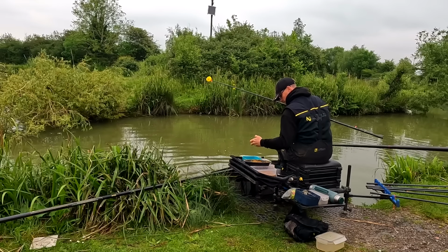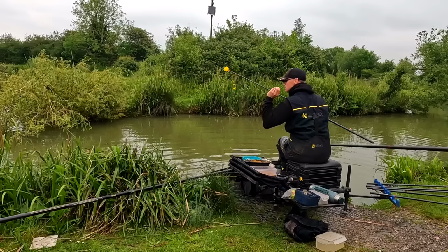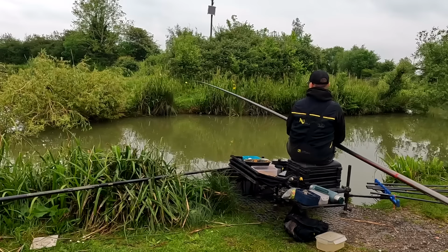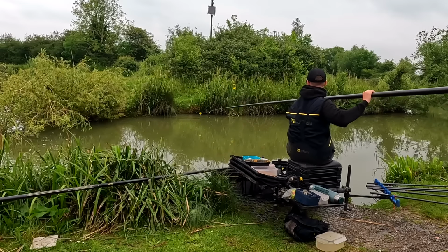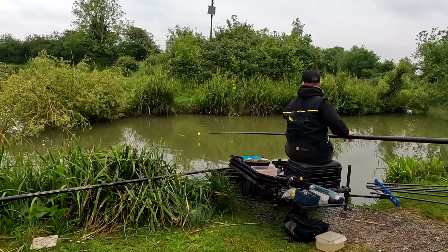And sure enough, we would get a response, like I'd either foul hook it or I'd catch it. It was just a tough day, but I ended up catching like 8 or 9 more carp in that last hour on this. And it kind of made me wish I'd pushed my peg earlier and tried it a bit earlier, because I think I could have probably got a decent run of action on that.